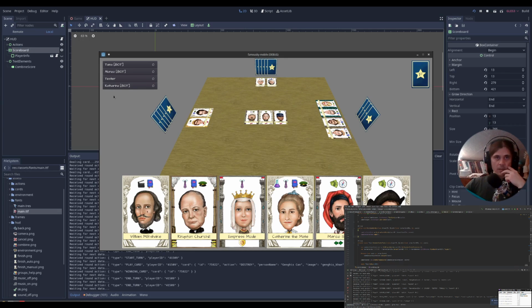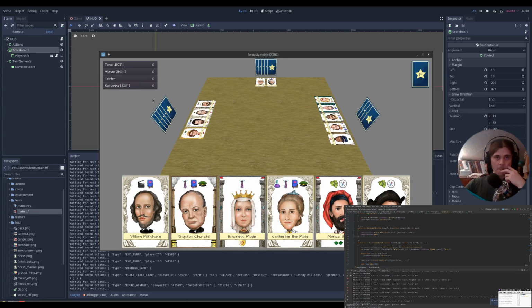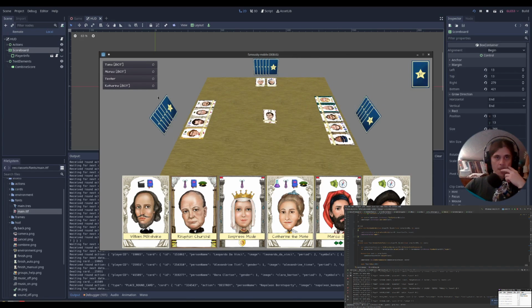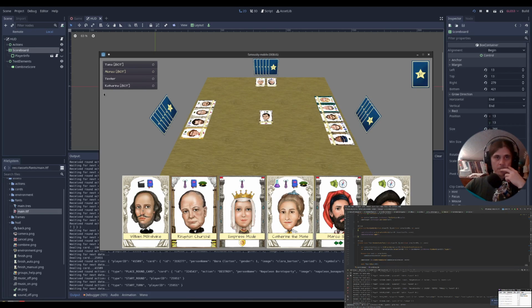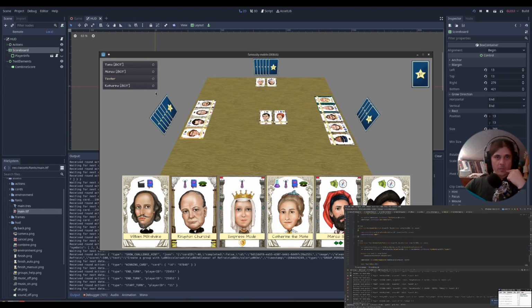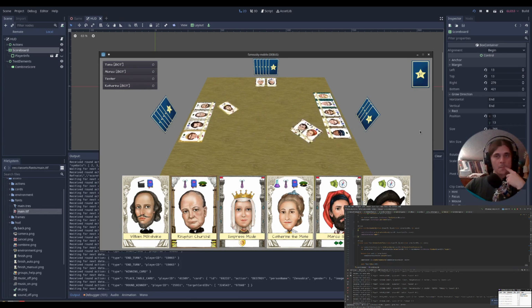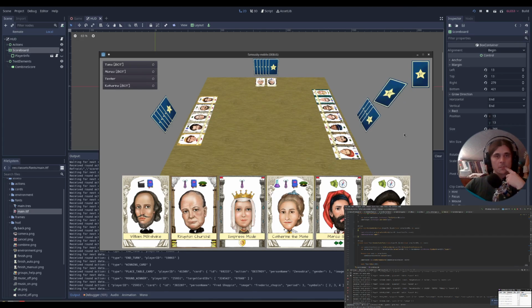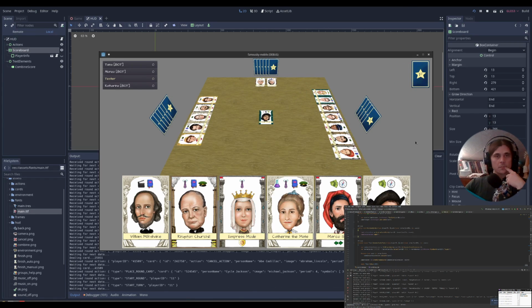I'm thinking we can add a timer here, so some progress bar. And skip turn will be maybe here. Or should it be part of the progress bar?